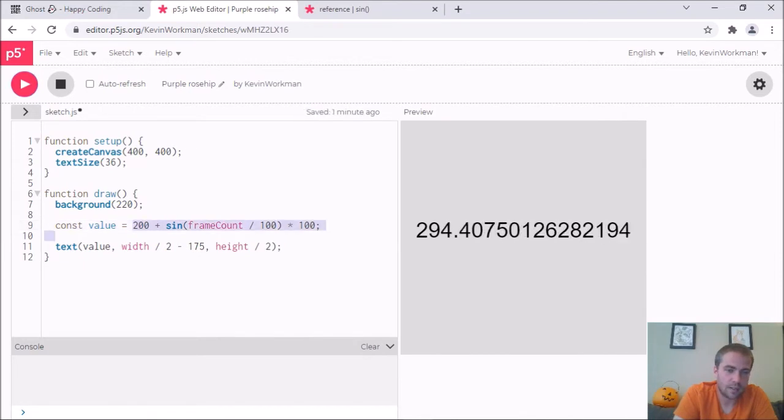And so if you think about what's happening on this line, we are taking the sine of some value, which is increasing a little bit each frame, which this part of the line, the sine function, will give us a value between 1 and -1. Then we are multiplying that number by 100, so we'll get something between -100 and +100, and then we are adding 200 to that value, or we're adding that value to 200. Doesn't really matter which way you think about it. So since we're starting at 200 and we're going up to a possible value of 100, we have a max of 300 or a min of 200 plus -100, which gives us 100.